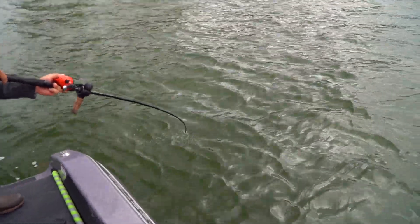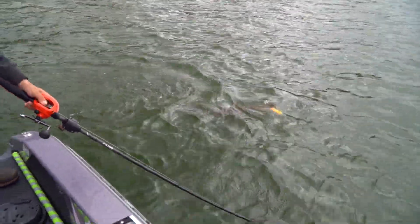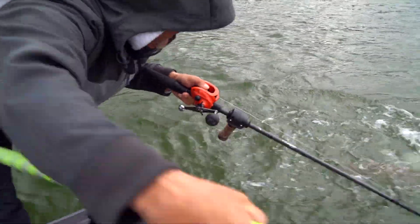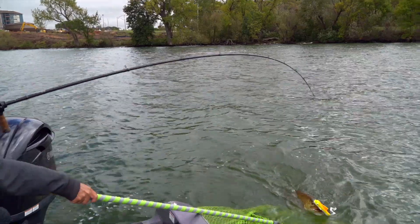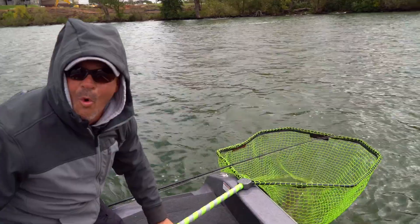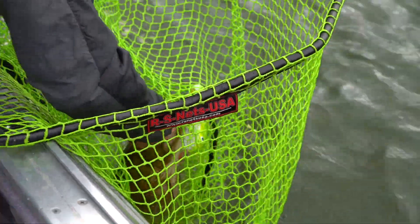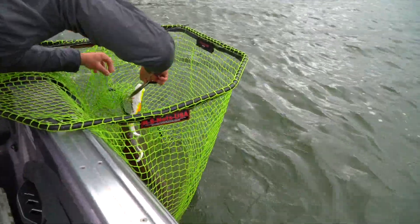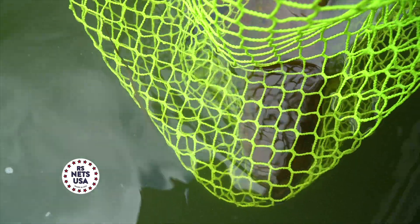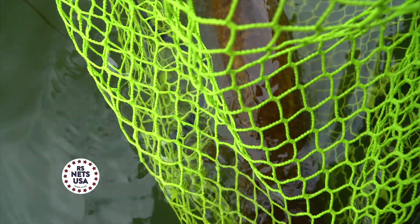There's a big fish, dude. Nice one! These past couple seasons, we struggled with our nets — tired of having the fish tangled up in the bags. I went online and started to look for new net companies, because I've had them all. I came across RS Nets out of Ohio and thought, wow, how cool is this — an American-made muskie net.